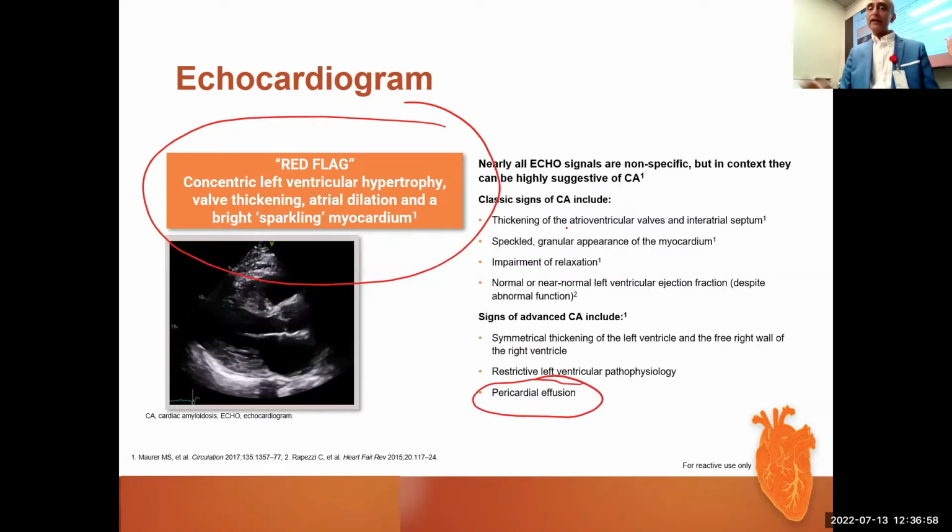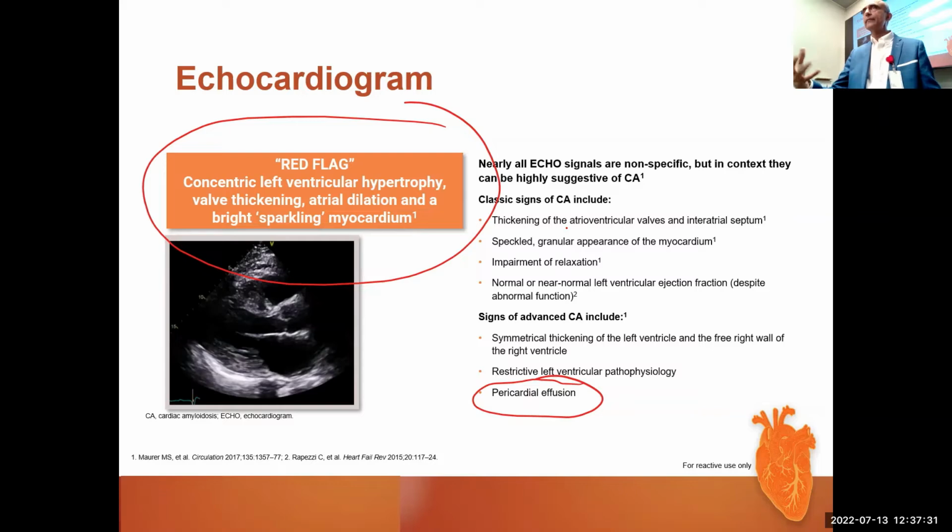Okay. On an echo, there are clearly a number of flags, and I'll spend a few minutes talking about that since some of our echosonographers are here, because that does become an important marker. Left ventricular hypertrophy, again, is the key diagnostic feature of this, but this thing is also depositing in other parts of the heart. So the actual valves will look thick. It'll start depositing into the pericardial space. They'll often have trivial pericardial effusions.